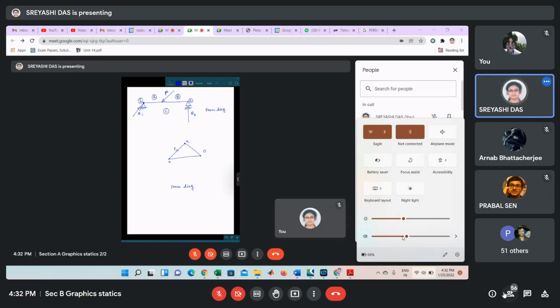So we have joined OA and OB. Here, in the A space, we will draw a line parallel to OA. But from where? Because for this R1 force, we know that it will pass through this joint. But we don't know the direction of the force till now. So we will start drawing the funicular polygon at this joint.